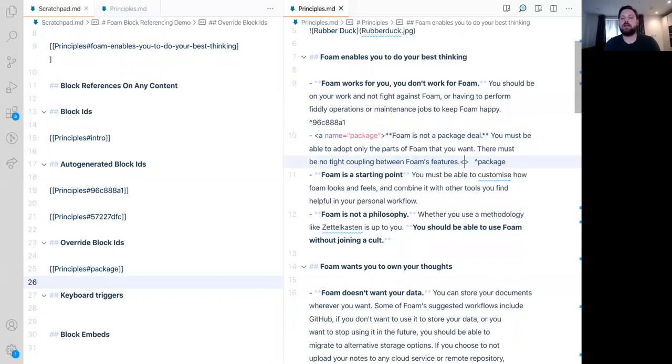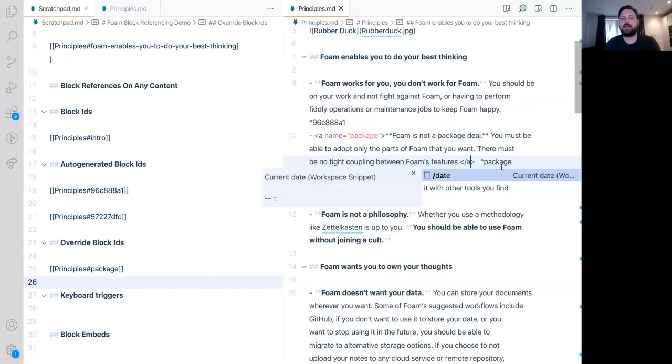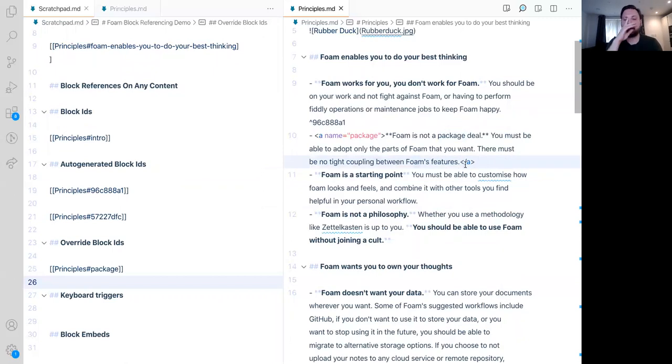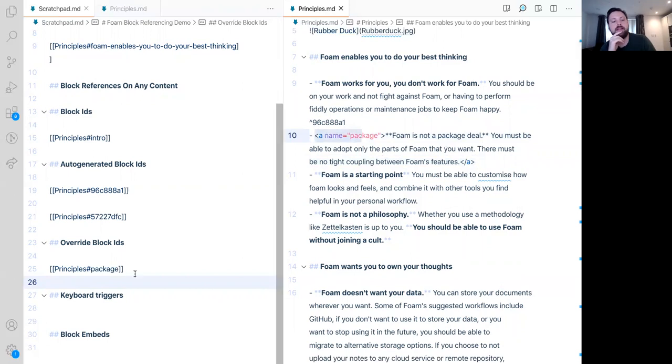And the cool way of using this a name, for example, is that this is exactly how HTML addressing works. We are able to already link to this anchor in the standard HTML sense. On the link side, we don't need to do anything weird. We can just use the same linking format.